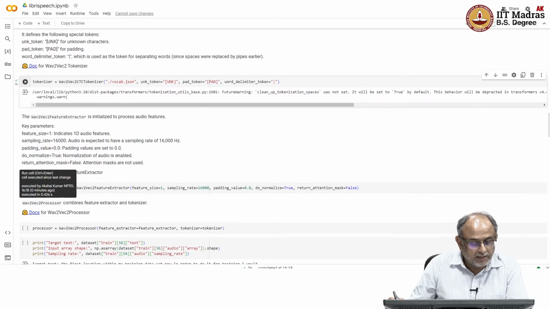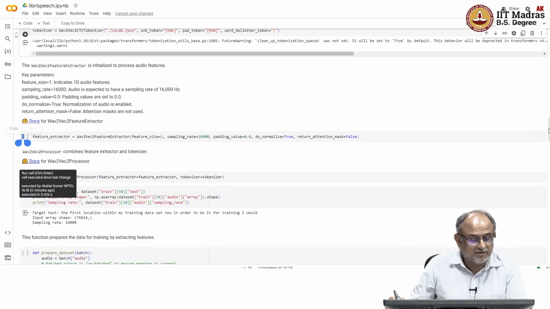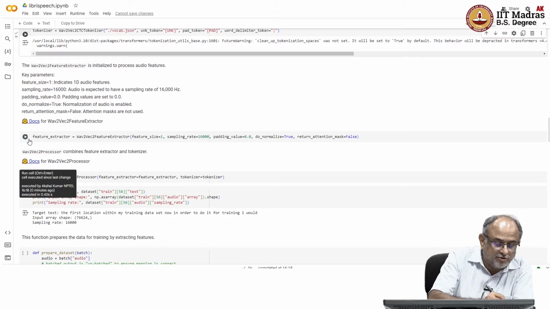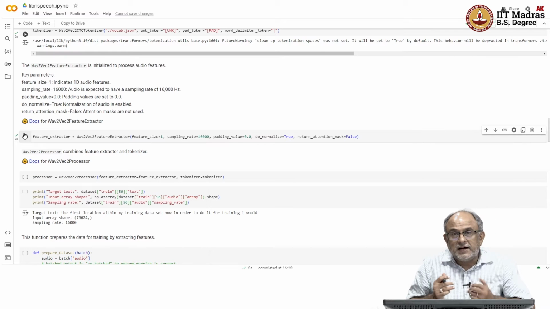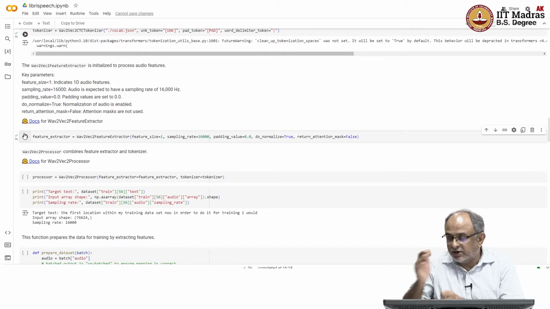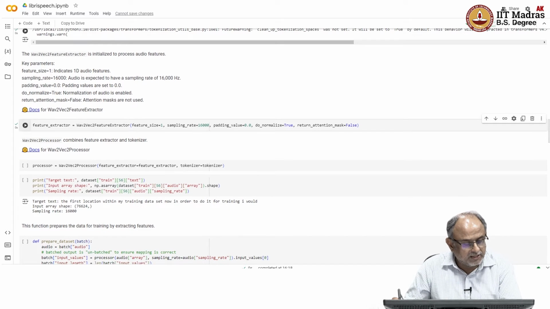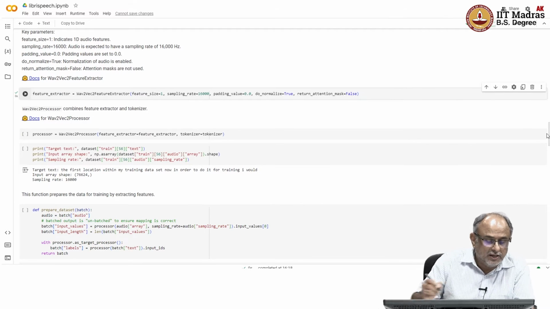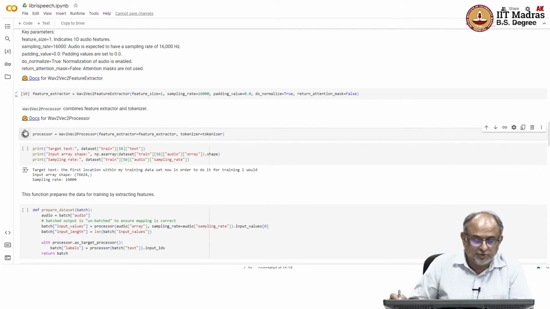Okay. And now I am going to extract the features for our training data. I am going to pass this training data through the wave to vec feature extractor, and I will get all these embeddings for the audio coming from the train set. And then I have the wave to vec processor.